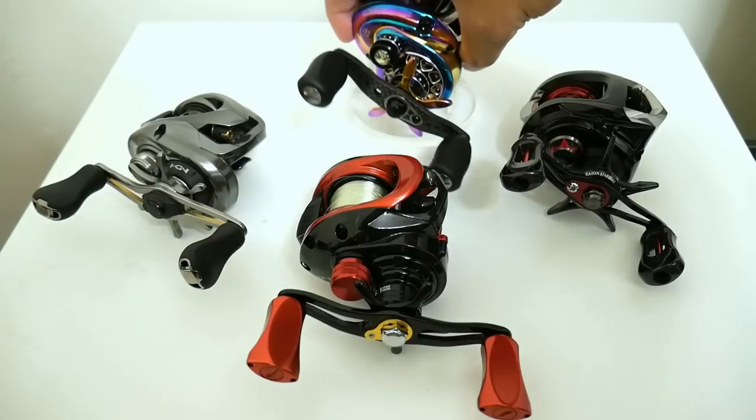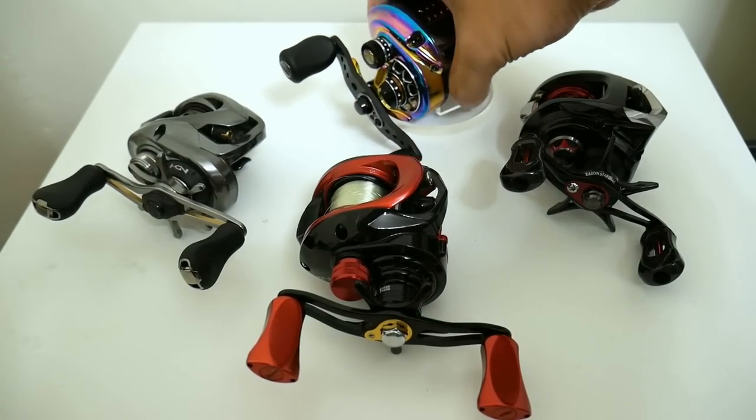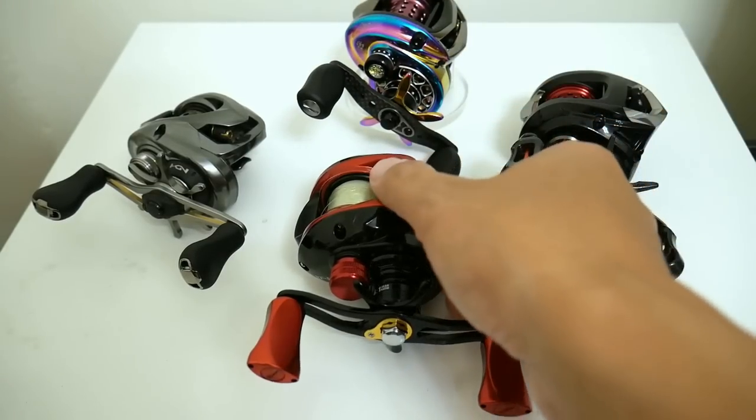So what I'm gonna do is pick out a couple of really light lures and see if the numbers match what my eyes saw out on the water.